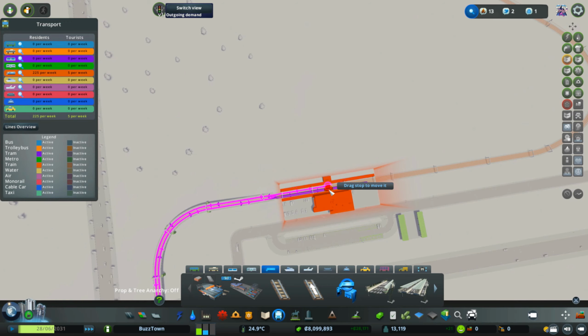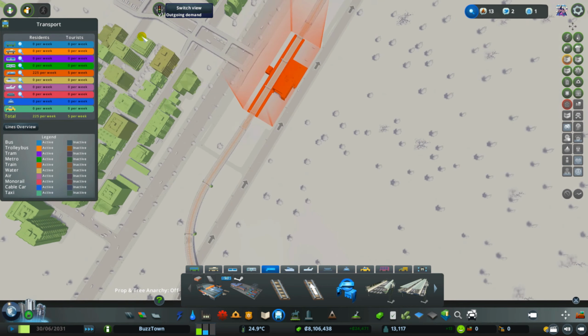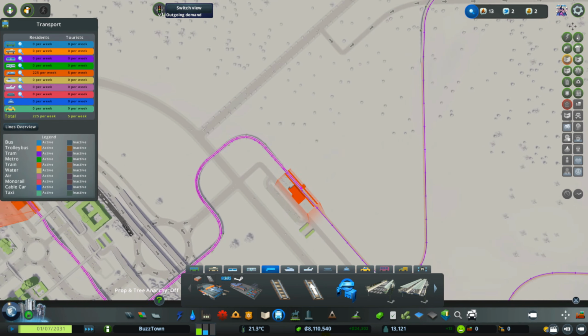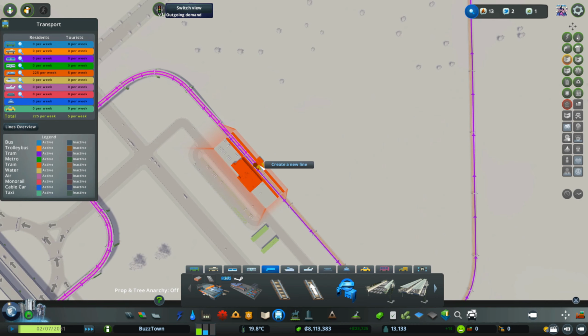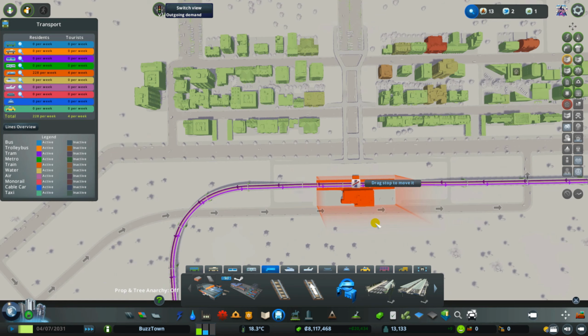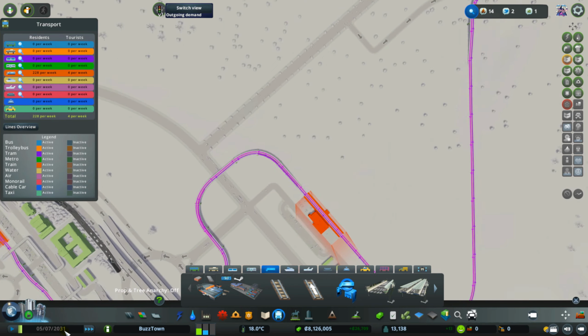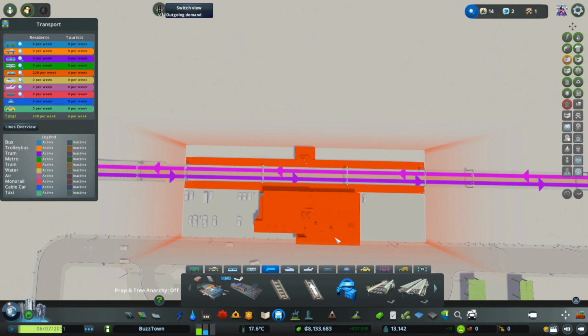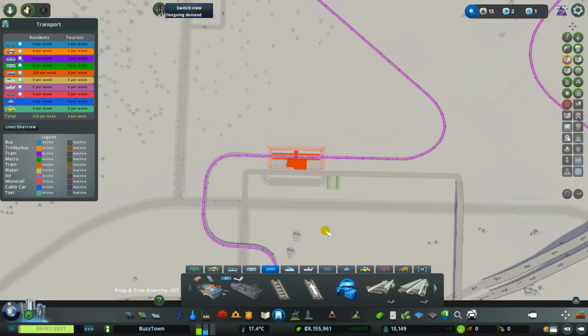Drag, stop to move it. Drag, stop to move it. Drag to move it. Okay, like that. Okay. So, can we do the same with this one? Also, drag it there. Nice. The only thing we need to do now is add the stations over here again. Okay. Which is not a problem. One. Two.